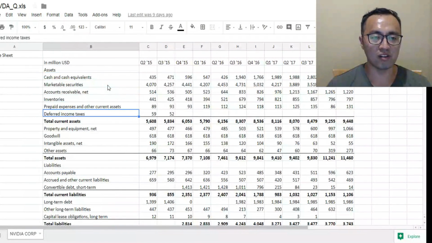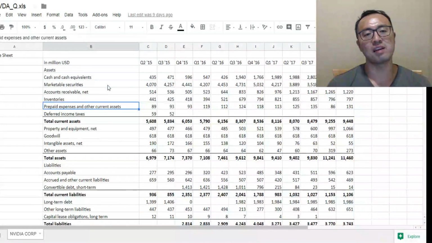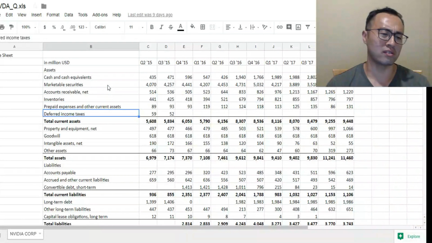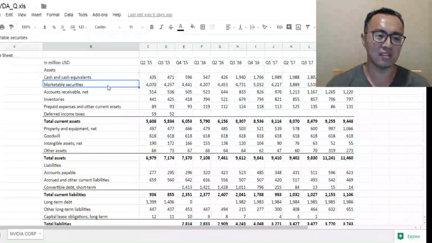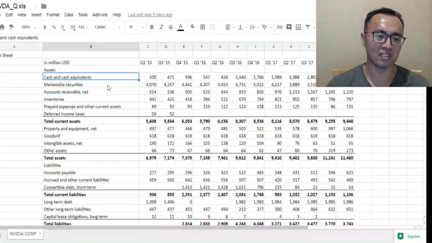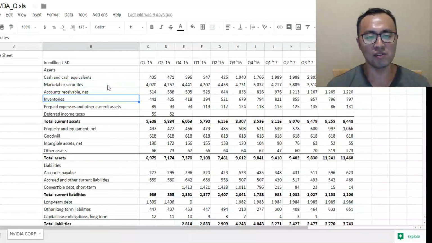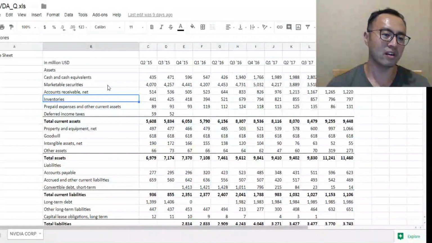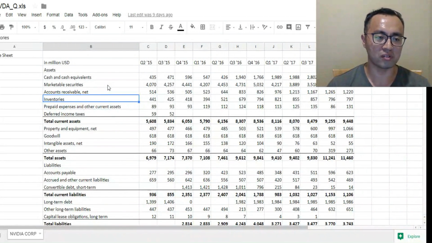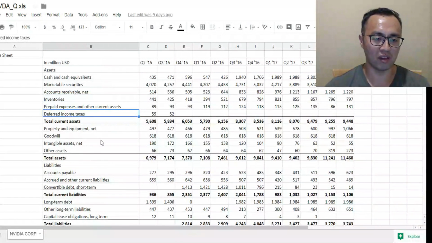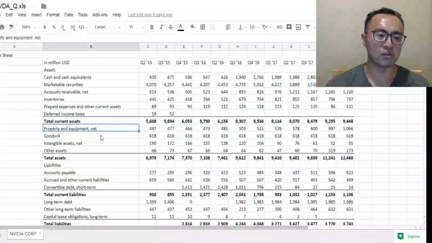If you come down here, you can't really sell this. I guess there are ways to sell deferred income tax to other companies. But as you can see, stuff higher up is easier to turn to cash, and this is less so. Inventory, yeah, you could turn it to cash, but it's obviously more difficult, and so forth. It's actually the same with liabilities as well, right?